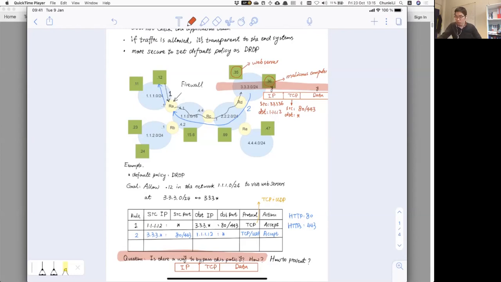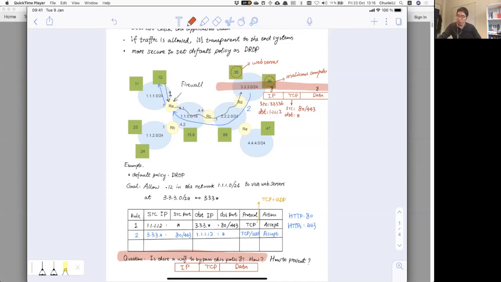If we check this IP packet according to the firewall rules in the table here, then the source IP address is okay: 3.3.3.36. It's within this IP address range. And the destination IP address is 1.1.1.12. It matches.